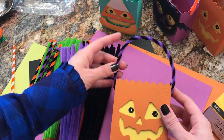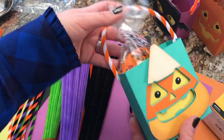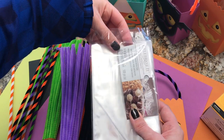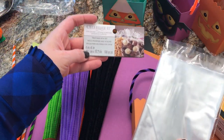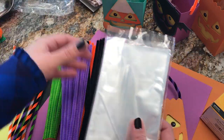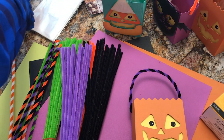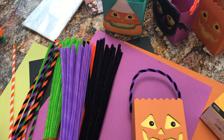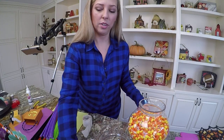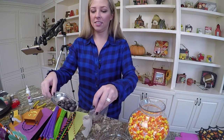And then you can put whatever you want inside, like a cookie or some candies. I have these really fun cookies inside some of them. Or if you wanted to use little baggies, I got these at Michael's. They are 4x6-inch treat bags. They're in the food crafting section. So if you wanted to put some candy corn or caramels or something inside your little bag, it's kind of fun to do that.